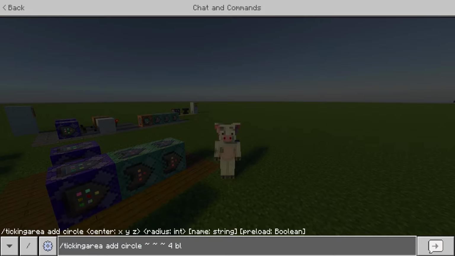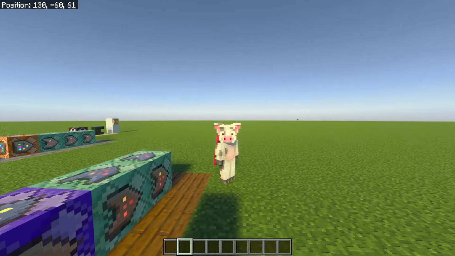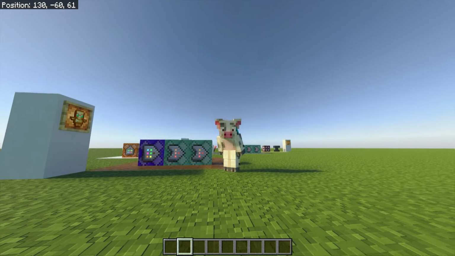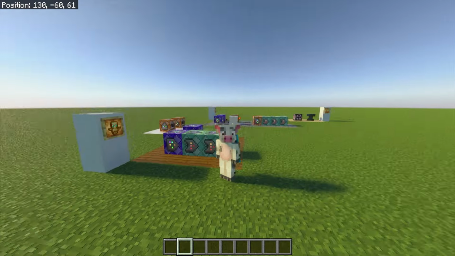And then after this, you can name this whatever you want, and I'm gonna name it blocks. As you can see on the top left, it says a ticking area with the name blocks already exists. That's because I already have one. And the reason why I gave you those three commands is because the first two game rule ones will get rid of the spam from the command blocks using repeating commands, because in this tutorial you'll have repeating commands. And the ticking area lets your command blocks be used throughout the whole world and not just this little area we're in.